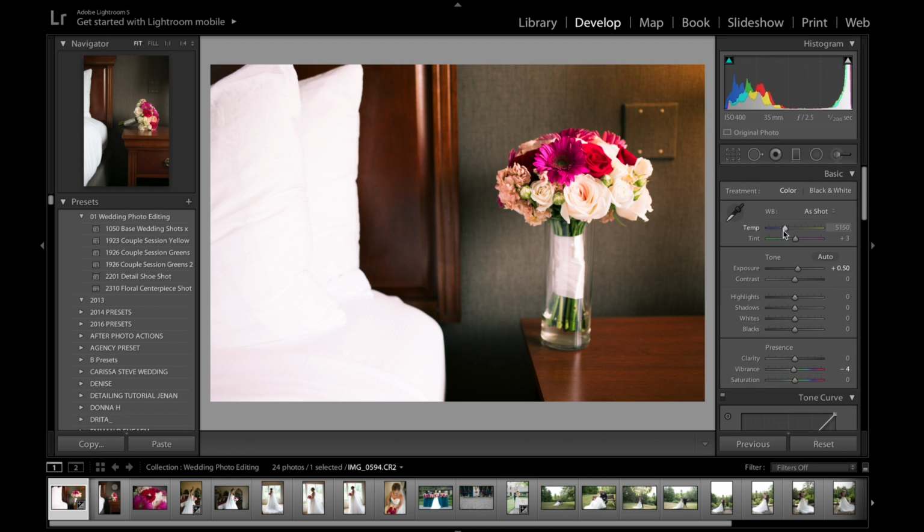And as far as this goes, another thing that I do is I make sure that the color temperature of the entire photo is correct. So I'm just gonna swing this over to make it a little bit more on the cooler side. And I'm gonna lower the highlights just because it's looking a little blown out. I think that looks pretty good. I like that. It's very simple.